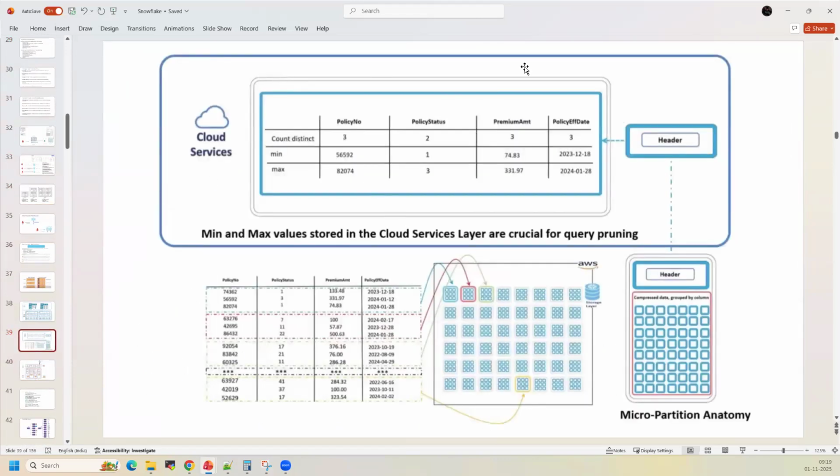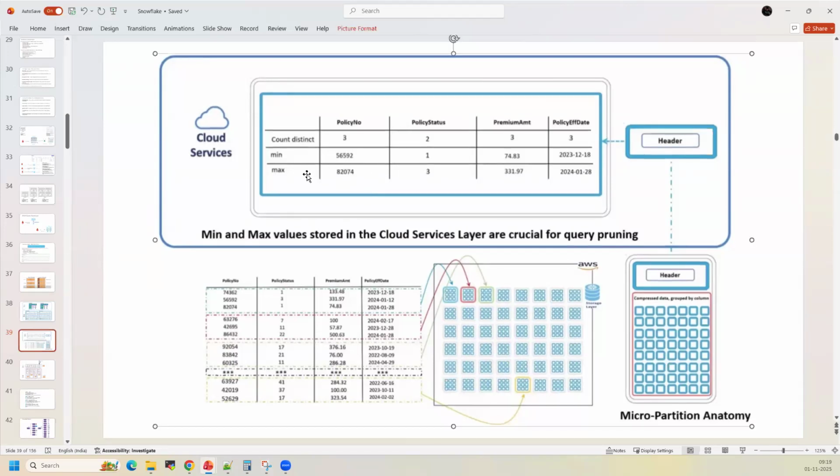So you can see it will look like this, where you have the column details, column minimum value, maximum value, some count, it will have all this information. So it knows. If I'm writing a SQL, my SQL will first fetch the metadata, use the metadata and scan the micro partitions. So it's not going to do a full scan. It will always apply the metadata and do a partial scan.